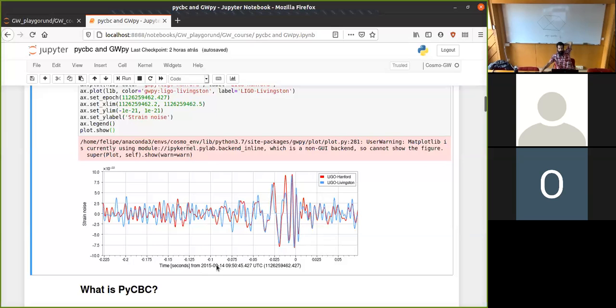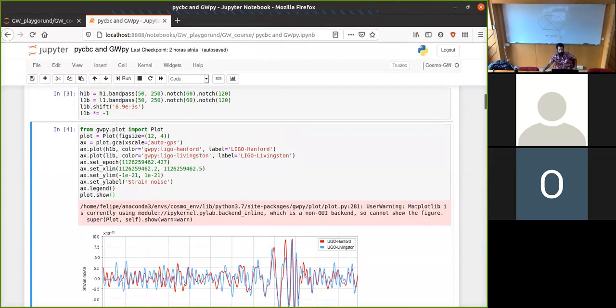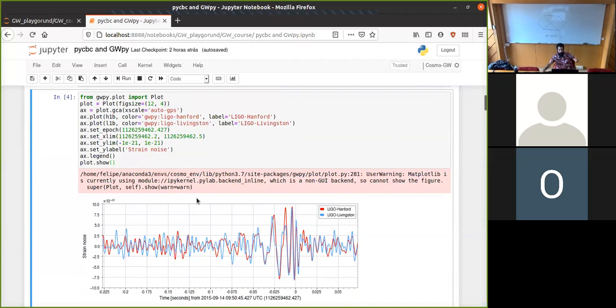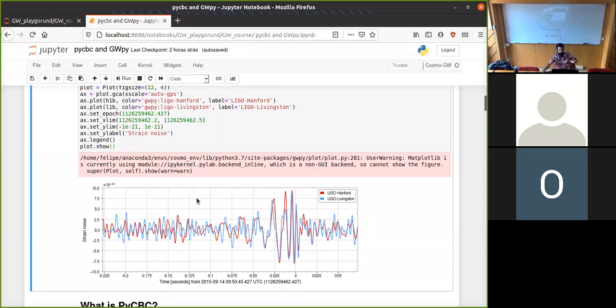It has the timestamp 2015. And you see the signal from LIGO Hanford and LIGO Livingston, like this. We still didn't have the Virgo detector yet at this time. And you see, in a few lines of code, we fetch the data, we impose some filtering, and we plot very quickly.